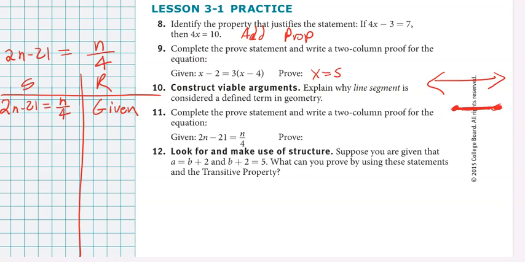You could do this in a couple of different ways. I guess it doesn't really matter. So some people don't like fractions. So the very first thing they would do is multiply by 4 and you get rid of your fractions. You could do that, or you could try to isolate your variable right now. If you want to subtract 1/4 n from both sides, you could do that. To make it easier, since I know most of you probably hate fractions, I'm going to multiply both sides by 4 right now and make it a real easy property as well. So multiply both sides by 4.